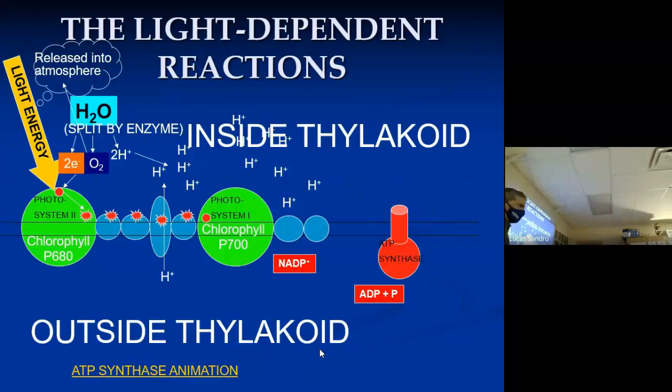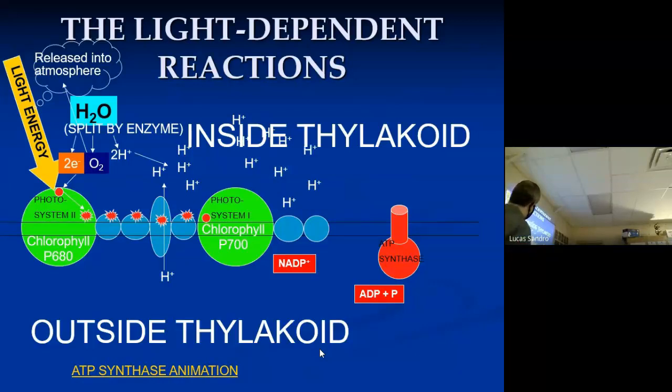Back up. Why is this H plus when I'm saying protons? And what is hydrogen without its electron? Just a proton. Told you it would come back. Here it is. These are protons. In biology, typically, this is how we write proton, H plus. Okay, H plus is a hydrogen without its electron, which is a proton. So this is a buildup of positive protons, which is creating enormous pressure for those protons to leave the thylakoid.